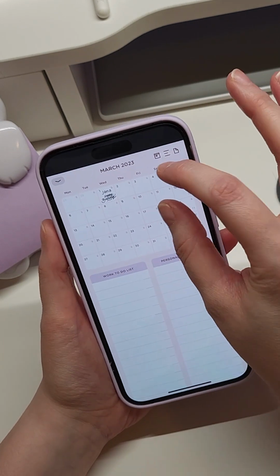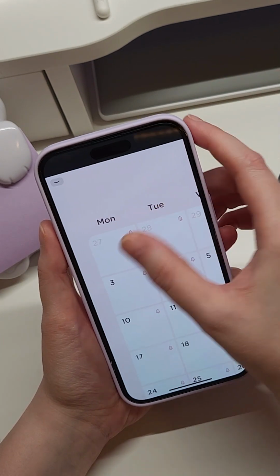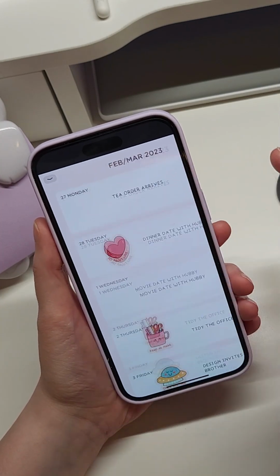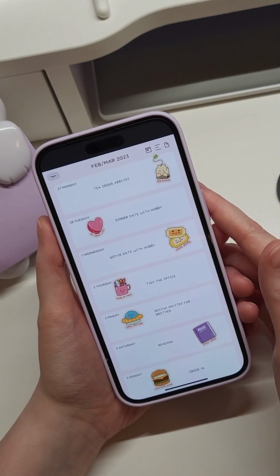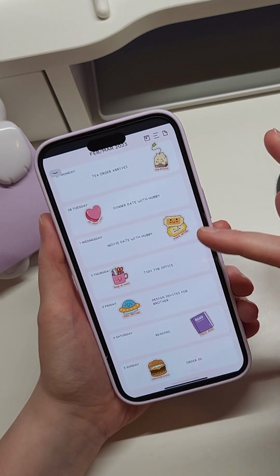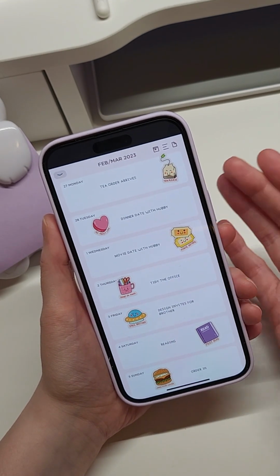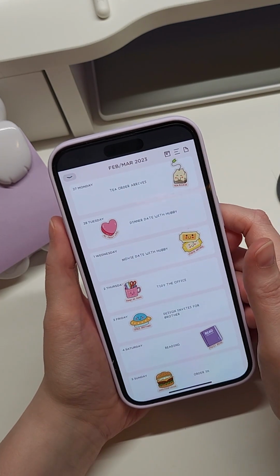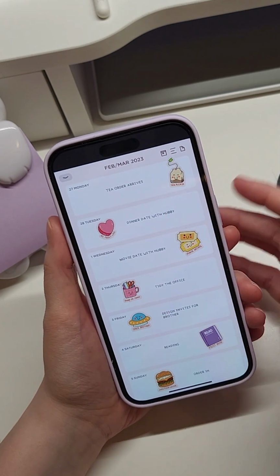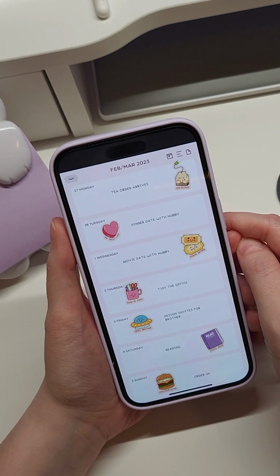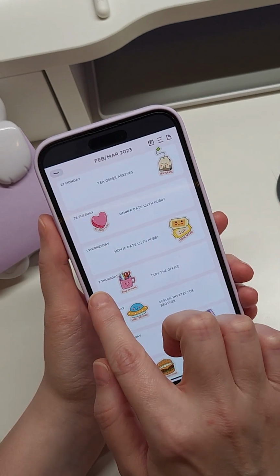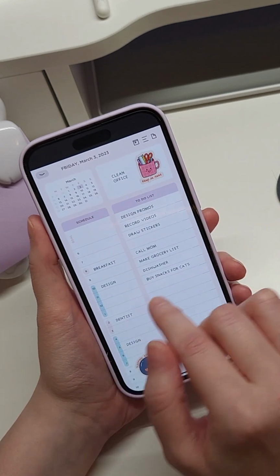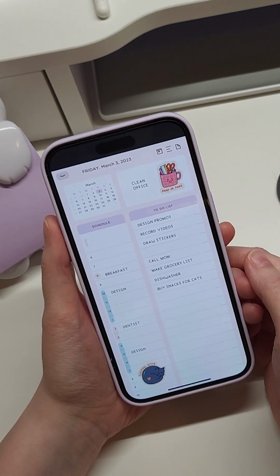So from this monthly planner, let's go to the weekly planner. Tap twice to fit it on your screen, and here is your weekly planner. You can have your week at a glance. There is plenty of space to write something down and add some stickers, maybe to decorate. And when you click on the day here, you are on the daily page of the planner. This one is filled in, so I can show you this one.